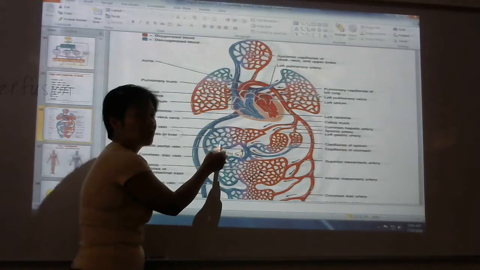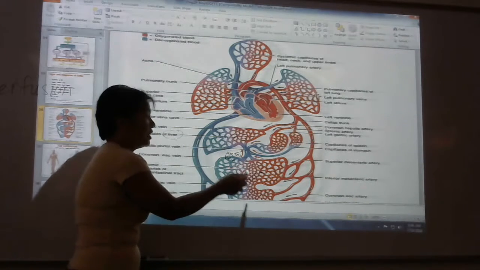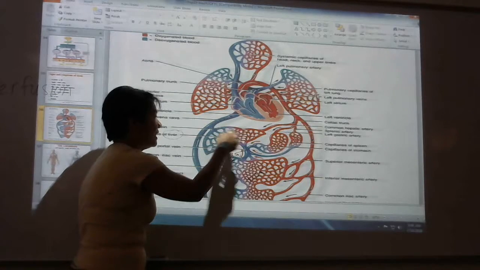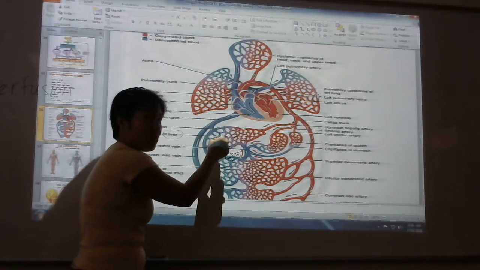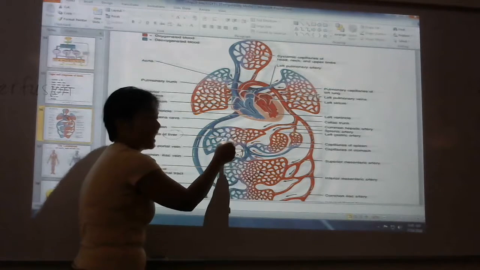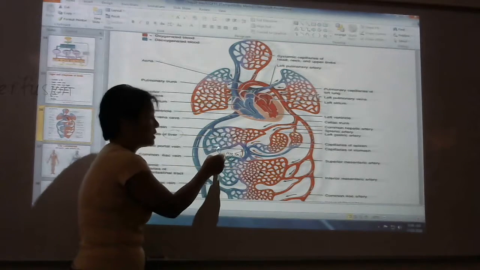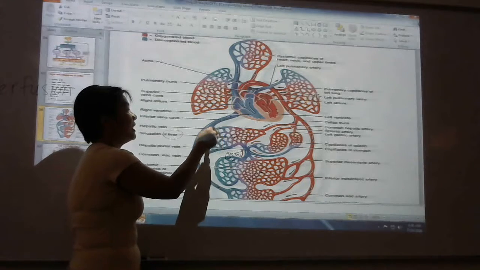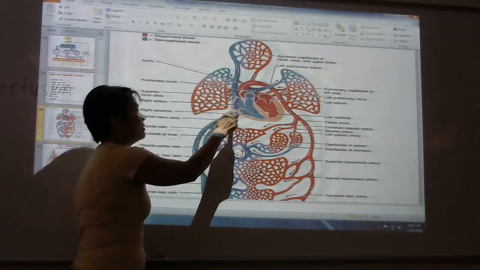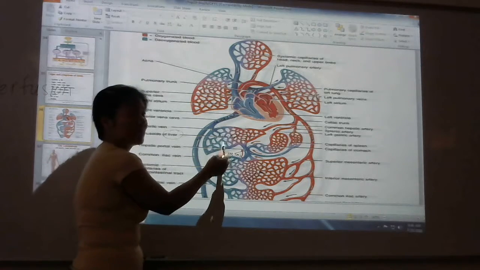What does the liver do? It stores glycogen, right? So it's grabbing the glucose that you just absorbed. It's packing the glycogen here to tide you over. Can you picture that? Then it's also grabbing the amino acids to make your proteins. See? So once it leaves, you already have formed albumin, globulin, fibrinogen. See? It's the liver that made that.